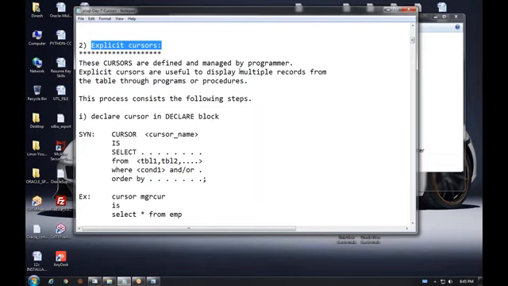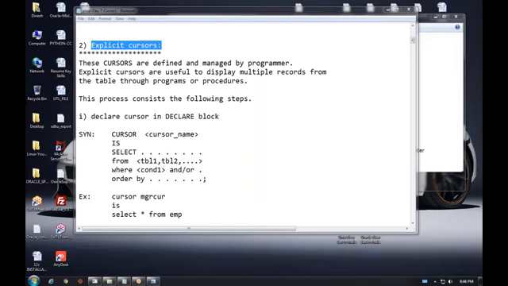But suppose I am giving some job name, salesman. Is there only one salesman or multiple salesmen? Multiple salesmen are there. So how can I display multiple salesman records?